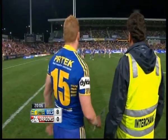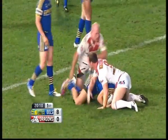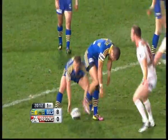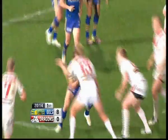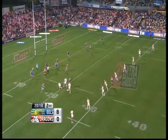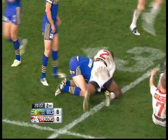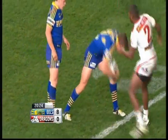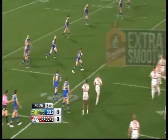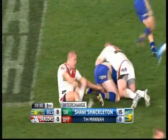And that's what shows coming from behind the St George Illawarra Dragons. Normally, Jamie Soward would get the ball in the last play and put some pressure on with his kick. They get a repeat set. They're running the ball in the last. You never see that from the Dragons. There's a good scurry again by Keating. He's made a few runs from dummy half now, Matthew, and they've all been valuable as it goes away for Robson to turn it into Shackleton, who's out there now.